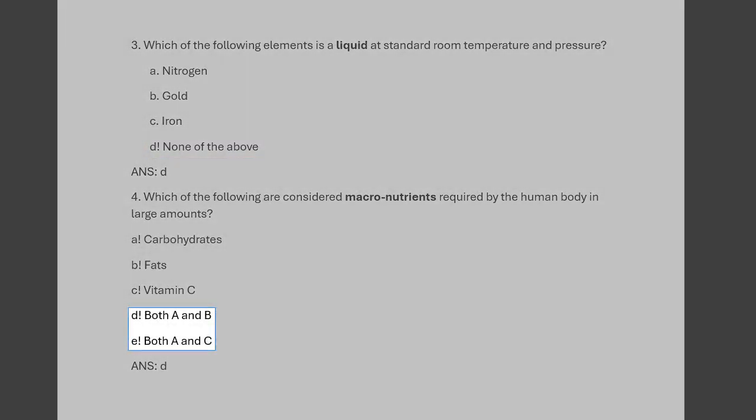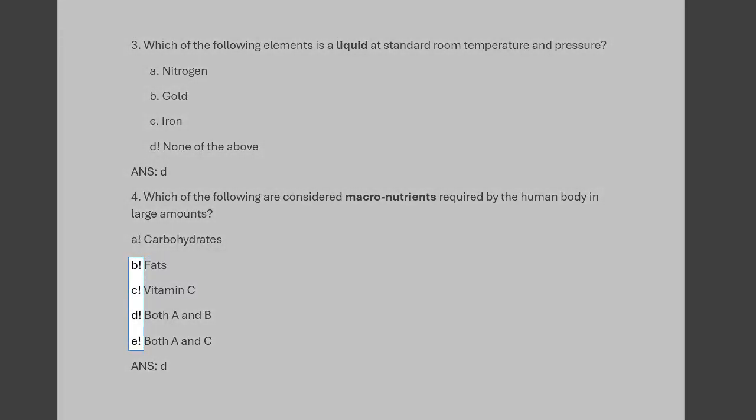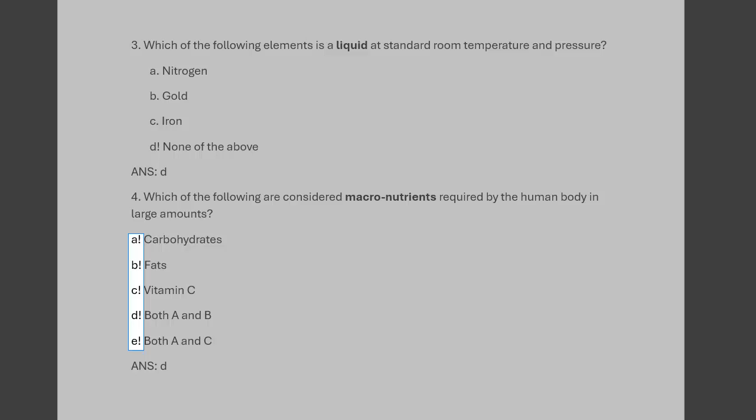Also, if you have answers that refer to answer choice letters such as both A and B or both A and C, you want to make sure that those choices and the choices that they refer to don't scramble. In this case, options B, C, D, and E all use exclamation points. If you don't want any of the choices to scramble, replace all the periods after the answer choices with exclamation points.